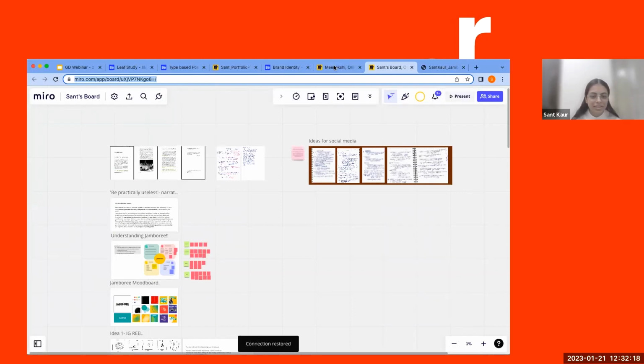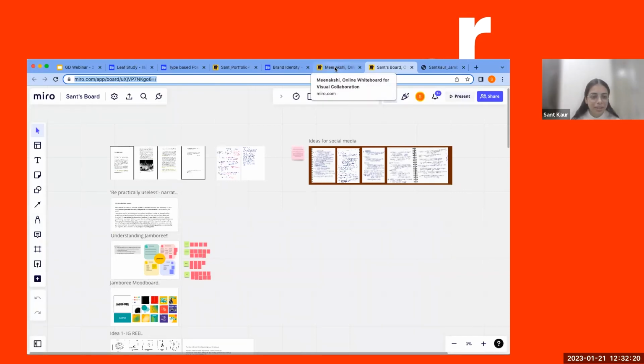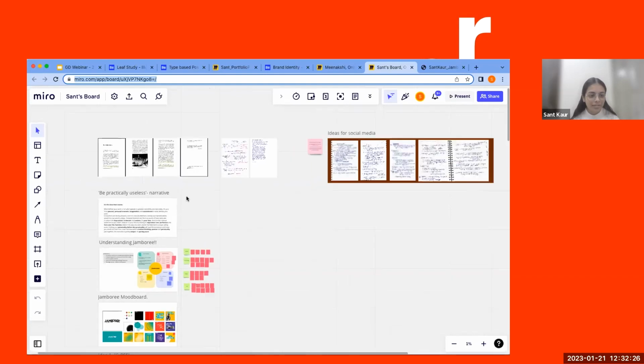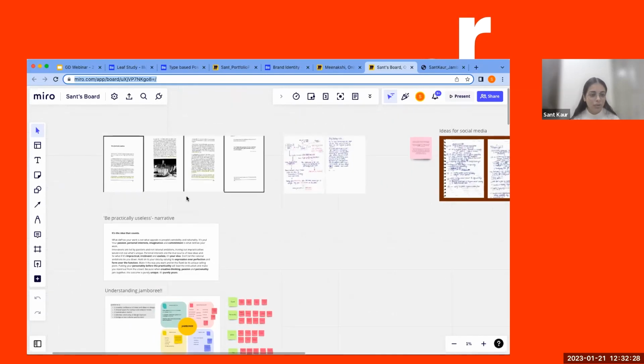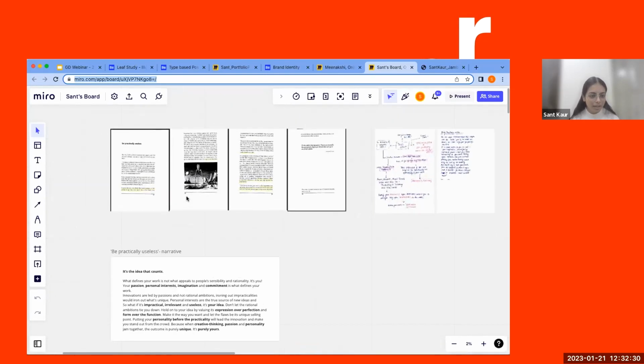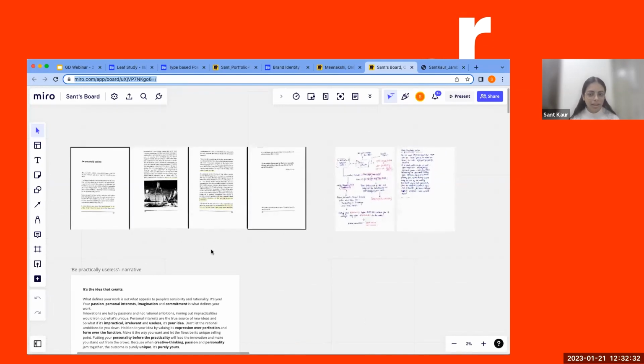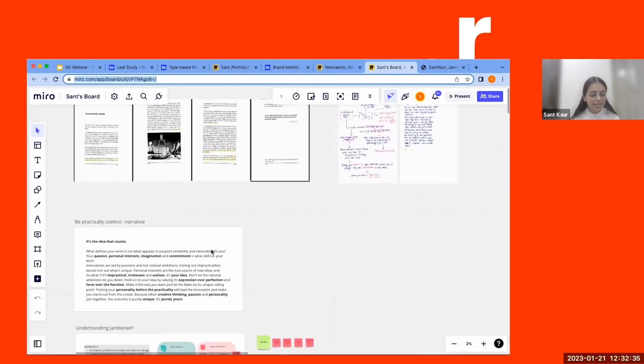Thank you, Meenakshi. Okay, so based on whatever Dushyant and Meenakshi have done for the brand identity project, for my final Term 1 project, we were given a real brand. It was not a hypothetical brand. The brand was called Jamboree. It's kind of an online collaborative platform of IIAD and KSA. So you could check out IIAD's Instagram handle for that.